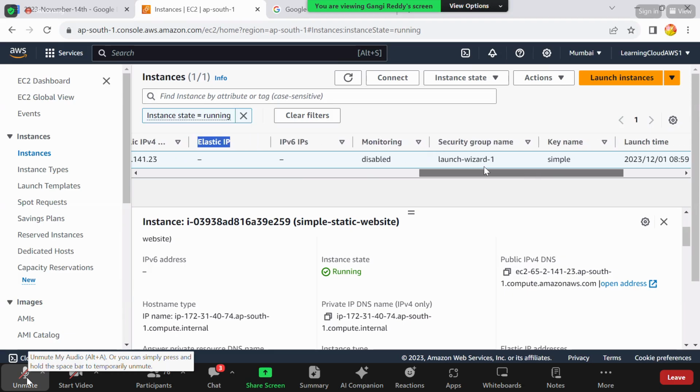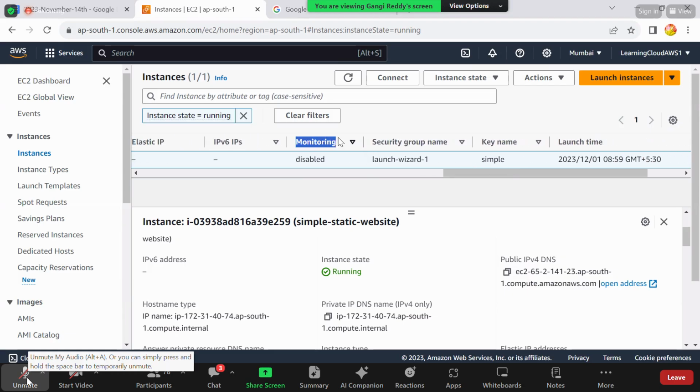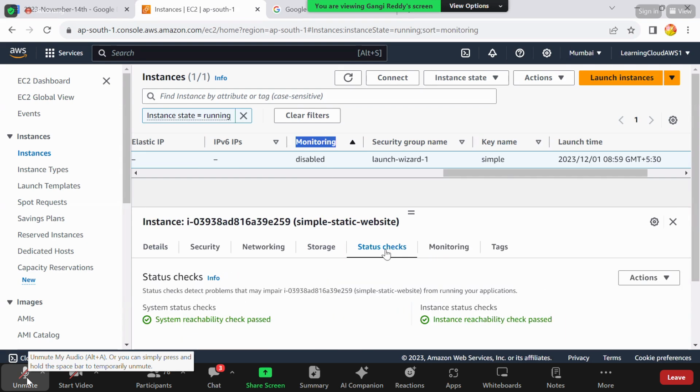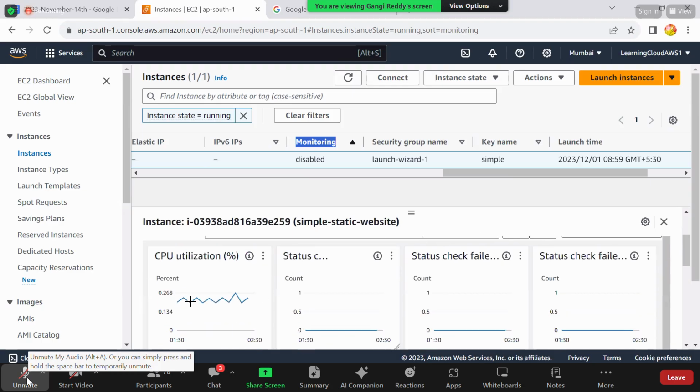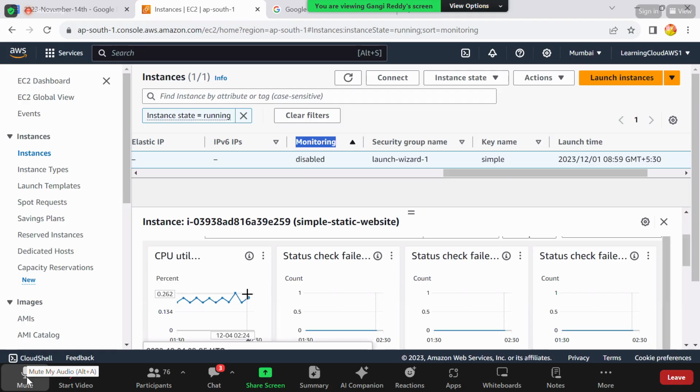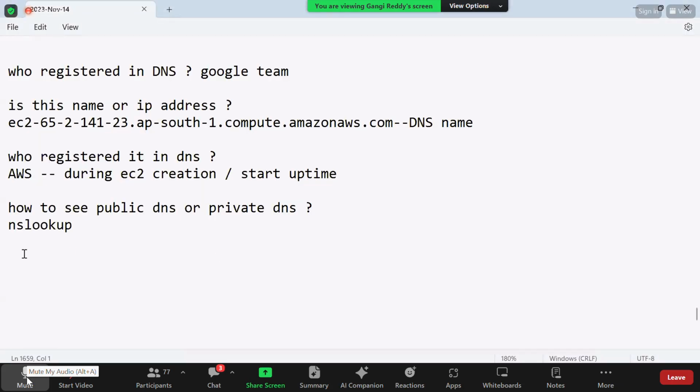That is our demo. And then you see there is monitoring. It says disabled by default. If you go here, status checks. Sorry, monitoring. Can you see memory or CPU usage or not? Can you see something here? No. You see data is coming right here sometimes. So keep this thought: this monitoring disabled is called detailed monitoring. Let me click on it. Oh, sorry. EC2.